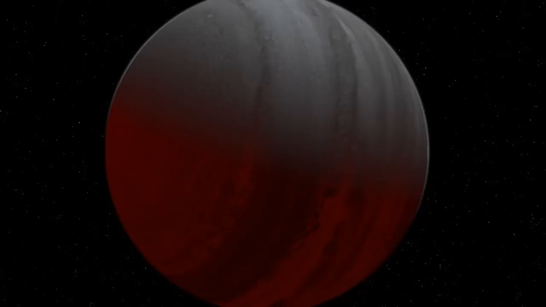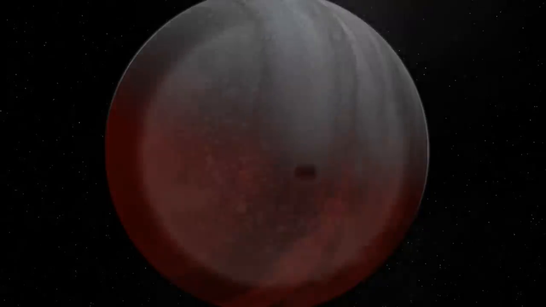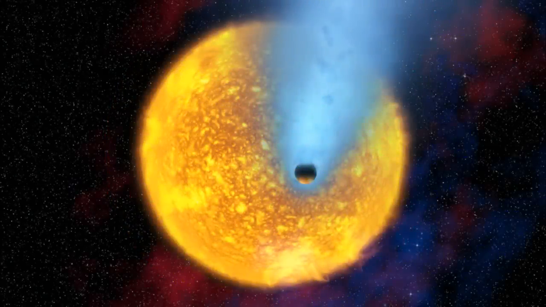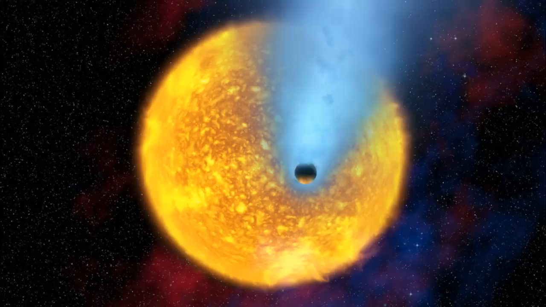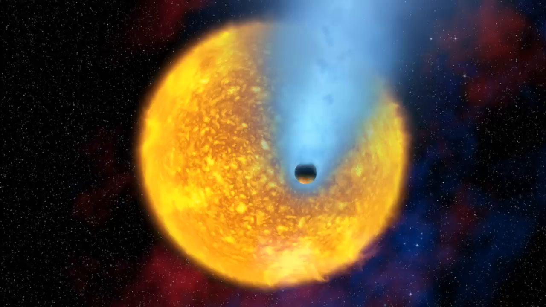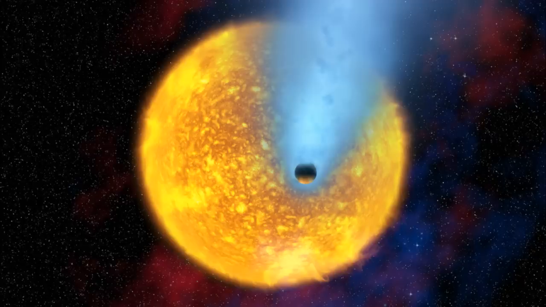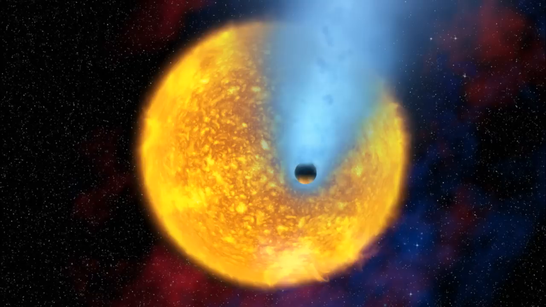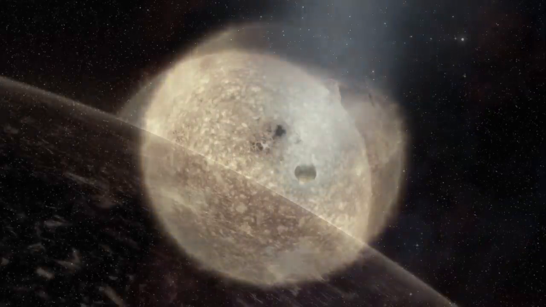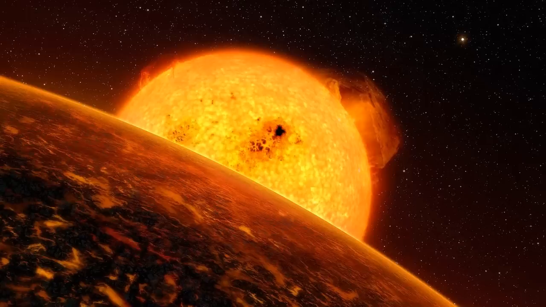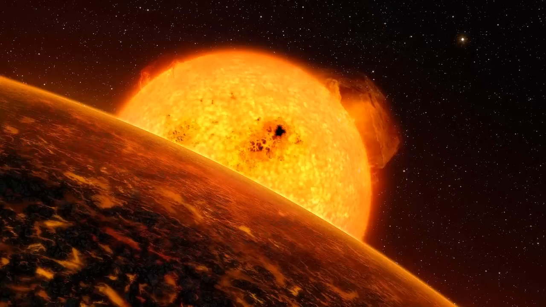And when this happens, they could become something called chthonian planets. Gas giants that would have been stripped of their gas layers by the star. Leaving only their solid core that would look a lot like a terrestrial planet. Or there could be helium planets. On Jupiter and Saturn, hydrogen is the main component and helium is the secondary one. A helium planet would be one where helium dominates. And they might form in a variety of ways.